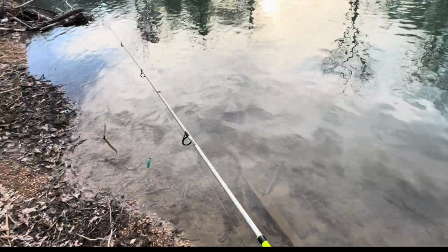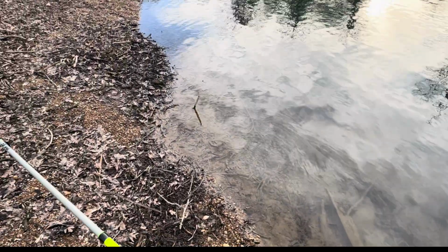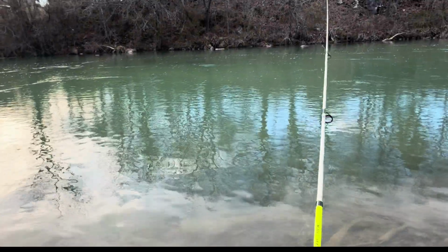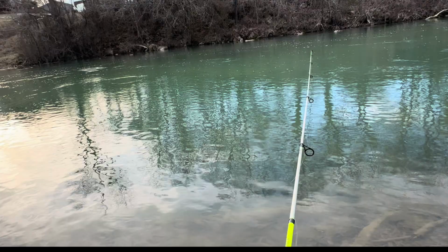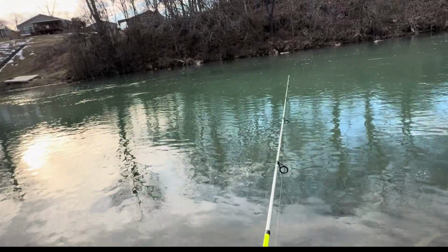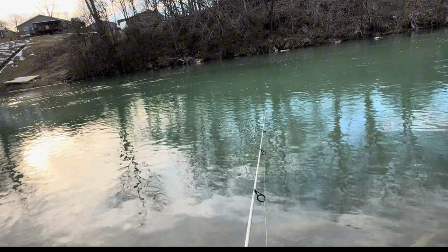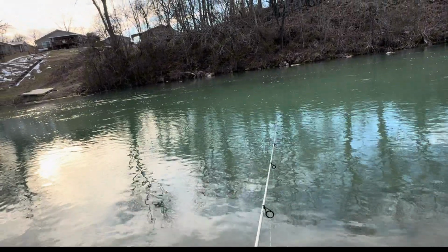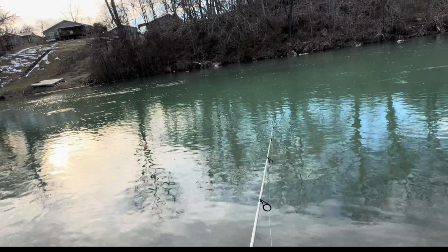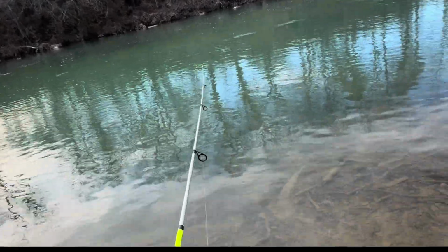So I'm planning on trying to fish it down there at Dam 3 one of these times, right there, on a hook with a slip shot about 6 or 8 inches, maybe a foot above it, and let it float up off the bottom and see how they hit it down there. Because I guarantee you they will hit it.